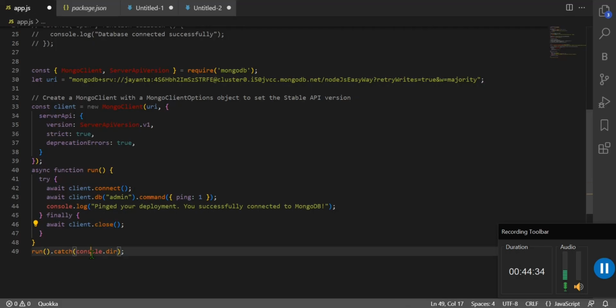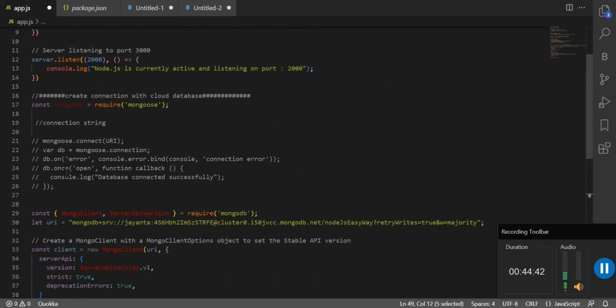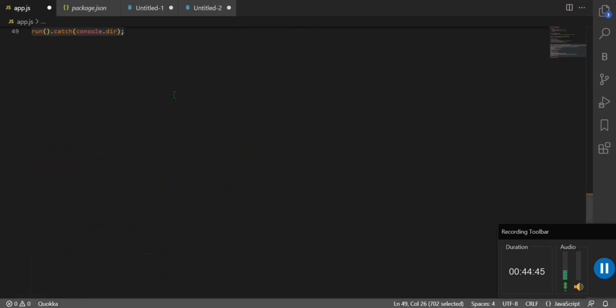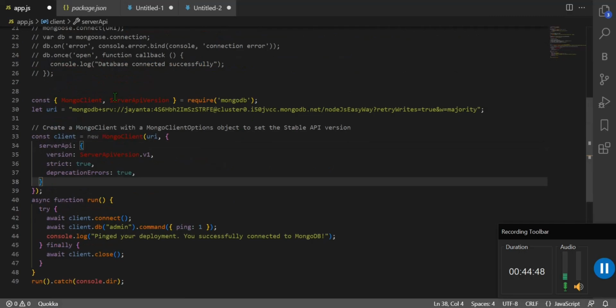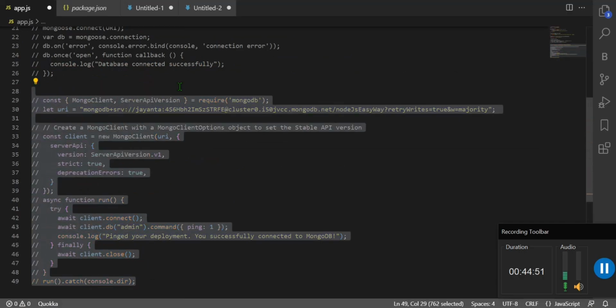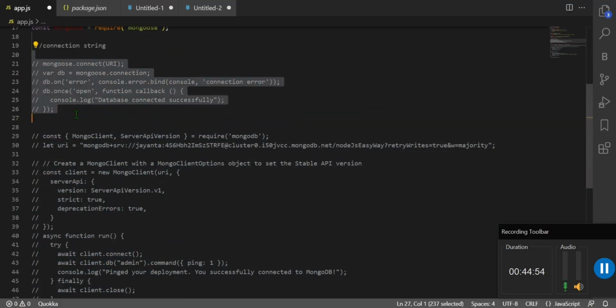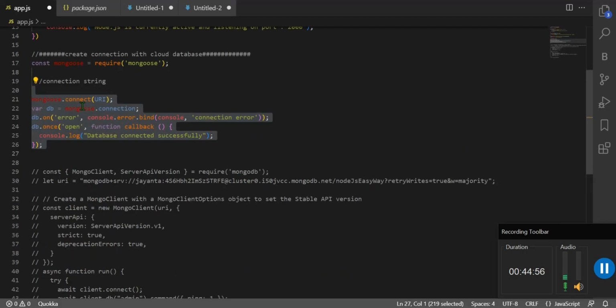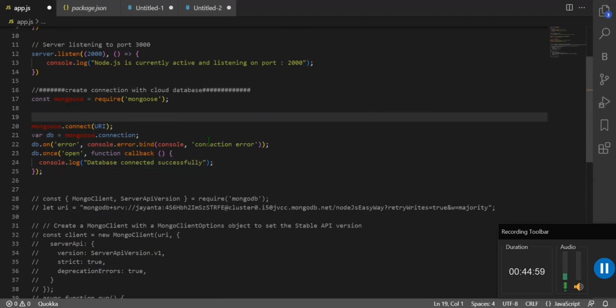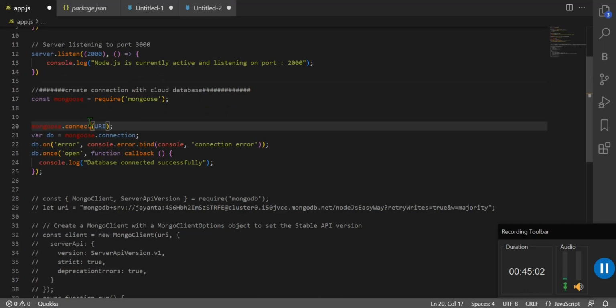And there is a catch block, so in case of error, it will throw the error here in the catch block, okay? So I think this code is unnecessarily lengthy, so I'm going to comment it out and just open this code only, okay? And this is not the string actually, this one is the connection string.